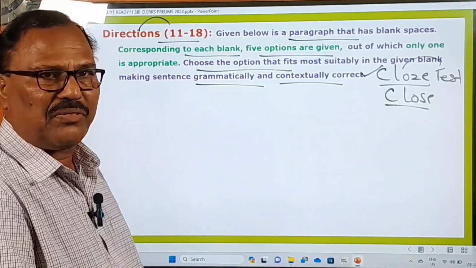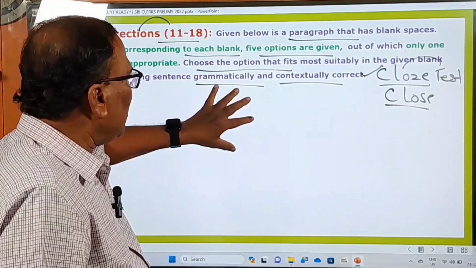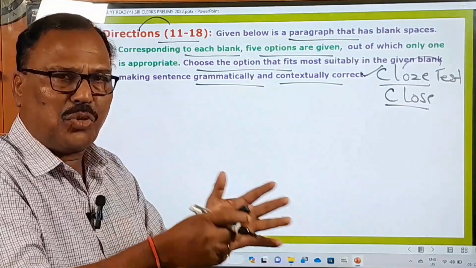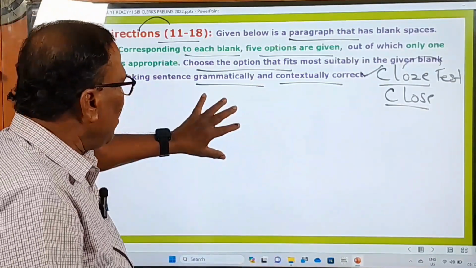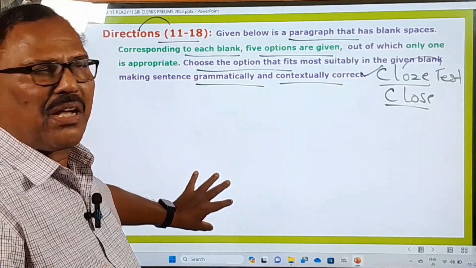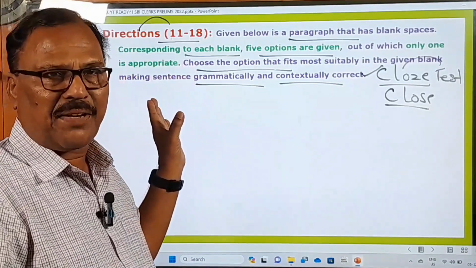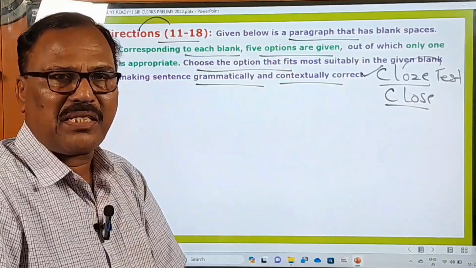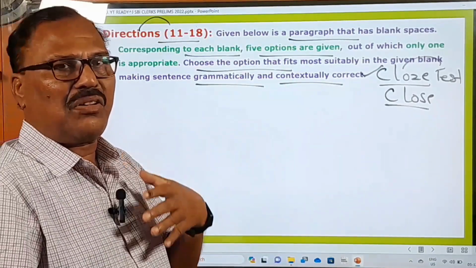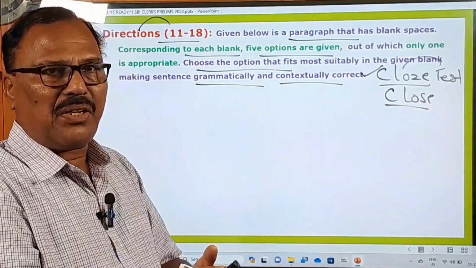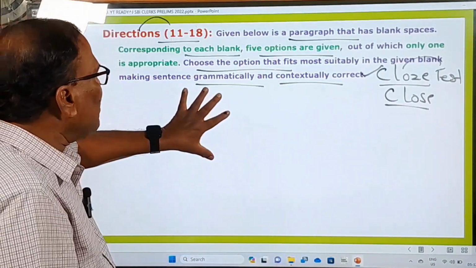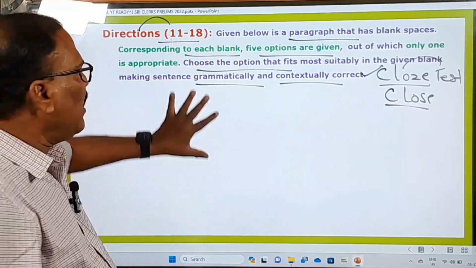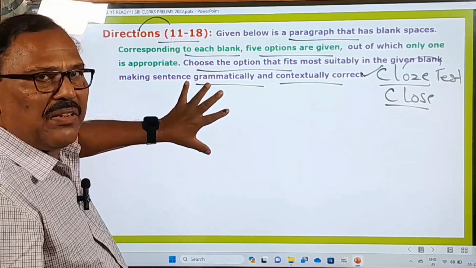Right? One more important thing I would like to tell you. Here a small passage is given. I have just cut it into 2 pieces, and I have given the questions immediately under that, because this is a PowerPoint presentation. I cannot come back to that passage. If I teach you first the passage and afterwards the questions, that doesn't look nice. So I have devised a new plan, and half of the passage is given here, and questions are given here. I read this passage and let us fill in these blanks.